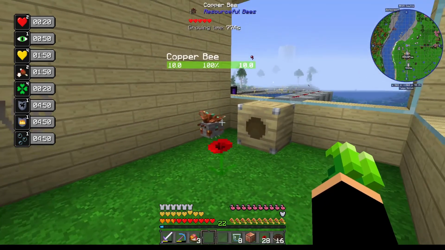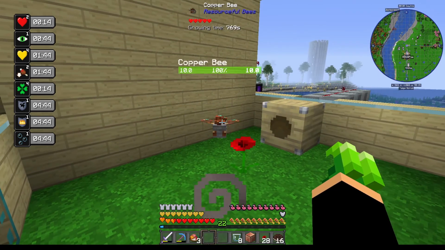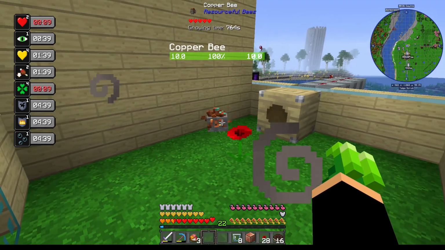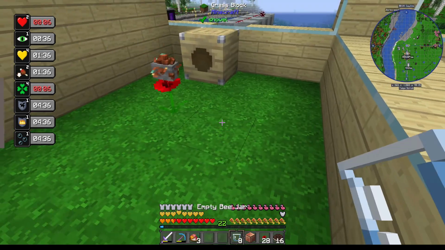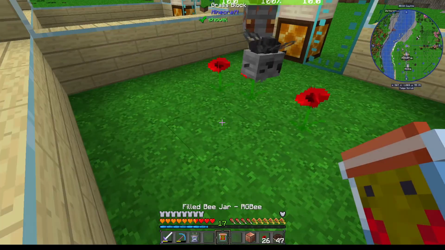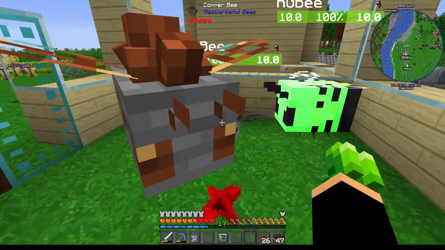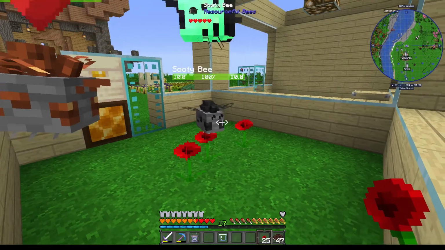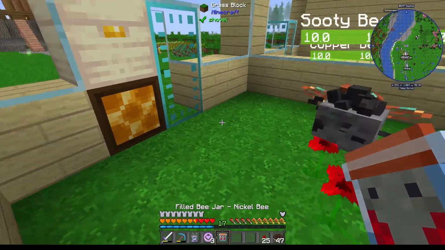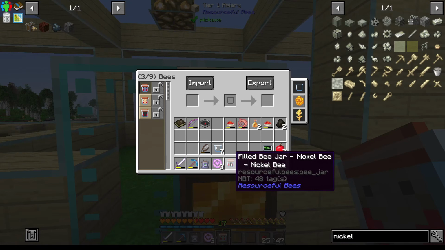Yeah, you can't breed that copper bee because it's a baby. And you can see there in the top tooltip at the top there, 766 seconds before it grows up. So we'll leave the copper bee in here. That's our nickel bee.